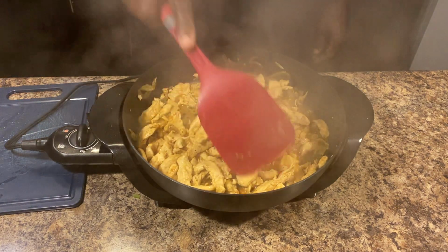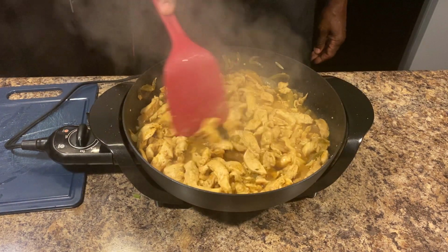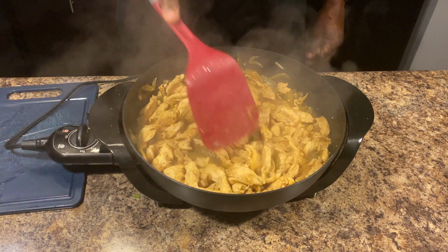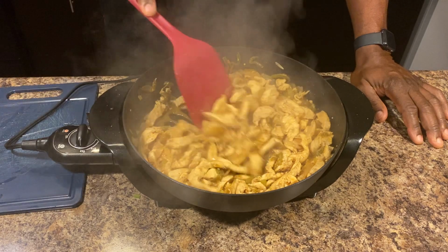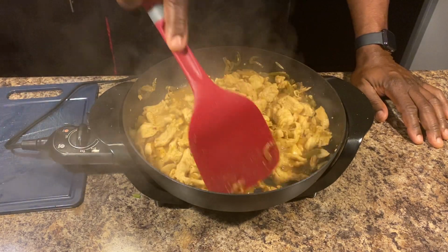Earlier I did a chef rabbit. Whoever didn't go look at that, go look at that wonderful chef rabbit I did earlier today. It was awesome. Made my own blue cheese.